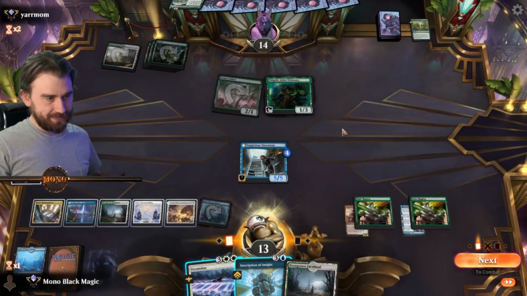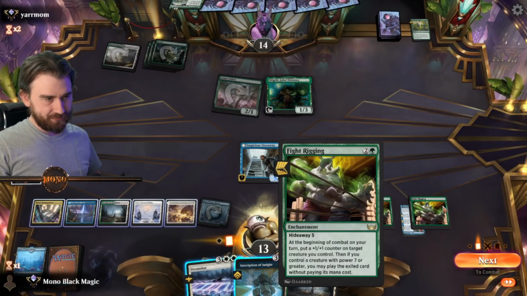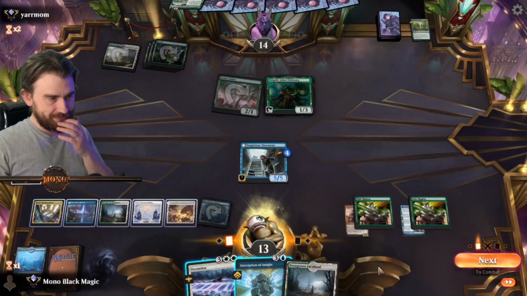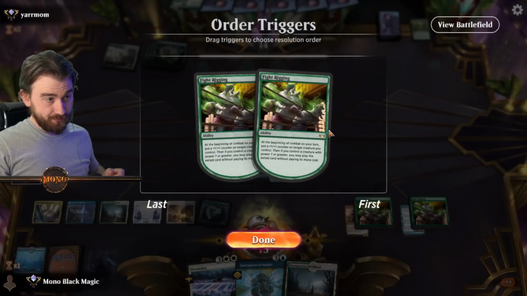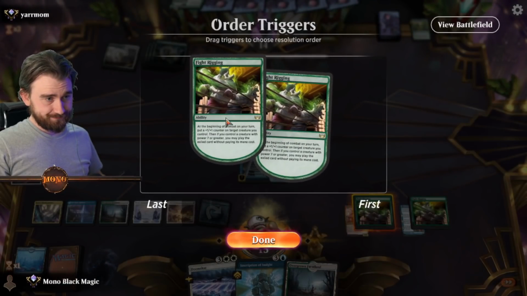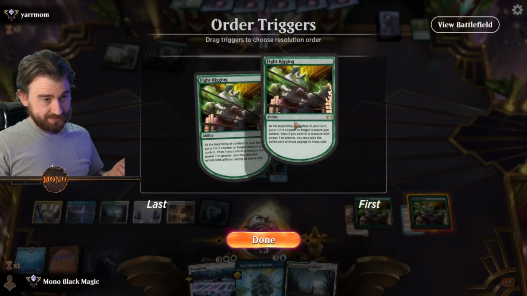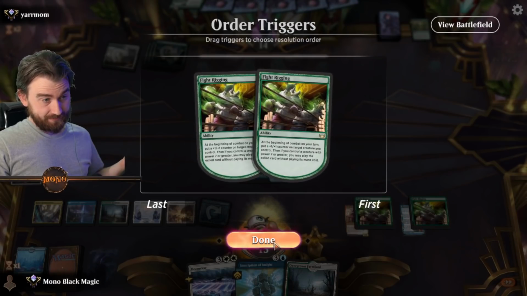Let me just put down this. And I think they're gonna trigger in the right order, but let's do this. Auto-order triggered abilities. And let's see here. First, want this to trigger. Last. This should resolve last. Now, this order. So Velomachus resolves first. That's perfect. Puts a plus counter on, then this thing, so we get the bounce.